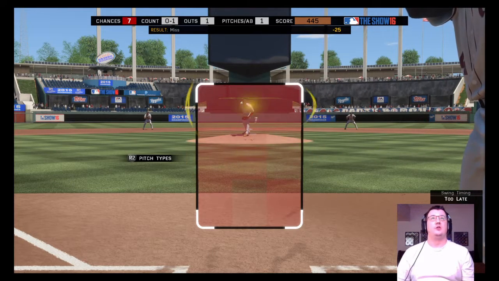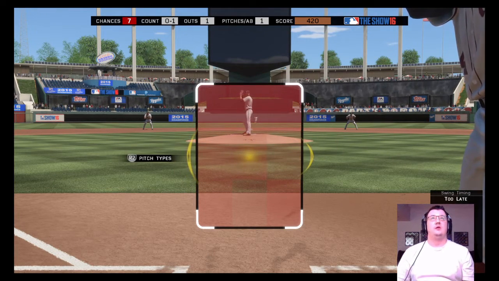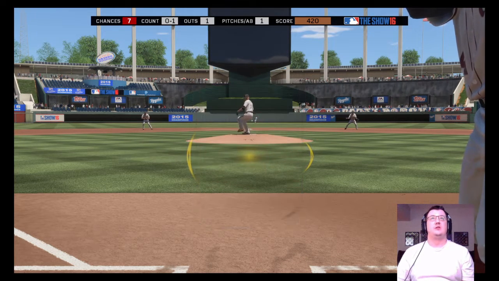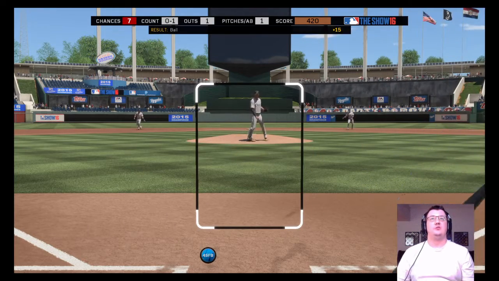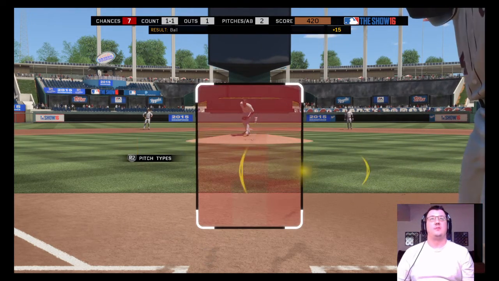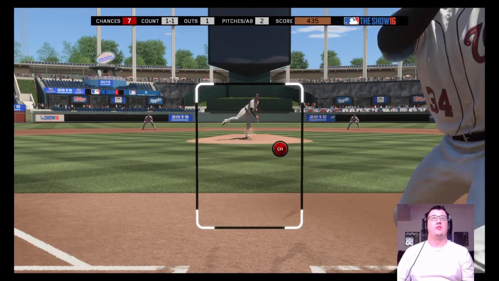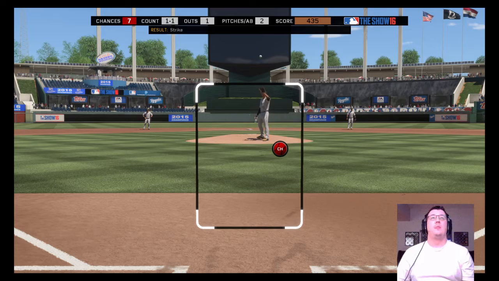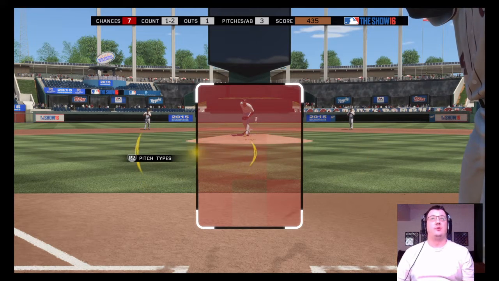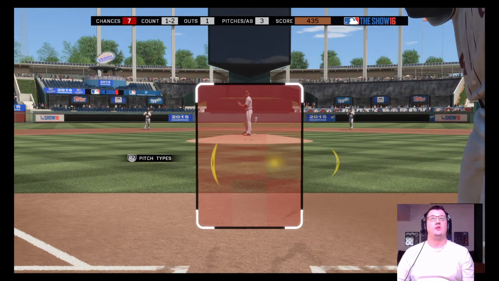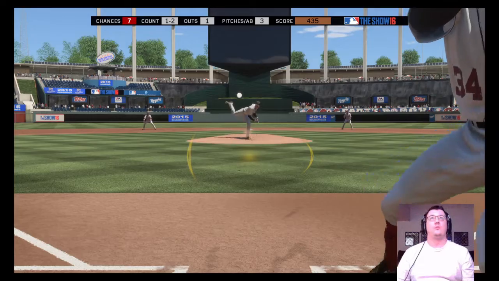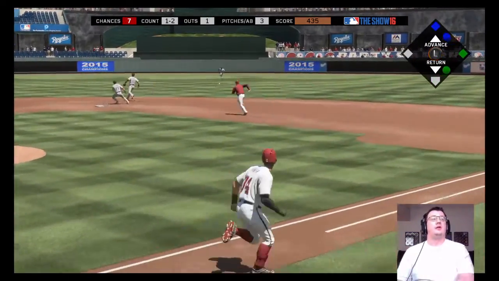From this view, you can really put the dot on the ball. It's so much better because a lot of times someone's pitching to you where they're just painting the corners. And I talk about that in my video: the only way you should get beat is if someone's painting the corners, because it's either a ball or it's down the middle, or they paint the corners, and there's not that much you can do about it, right? Well, with this interface, you really can. You can hit the ball on the corners. You know what I mean? You can move the dot to the corner so you can cover the whole plate and really hit a lot better.